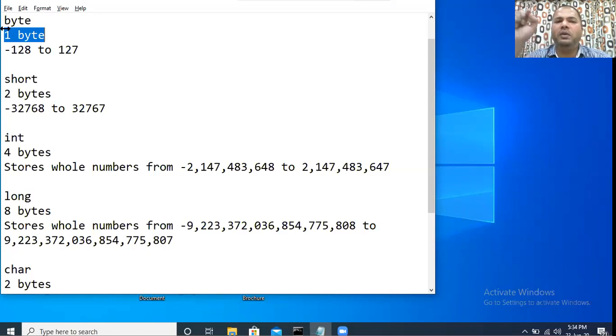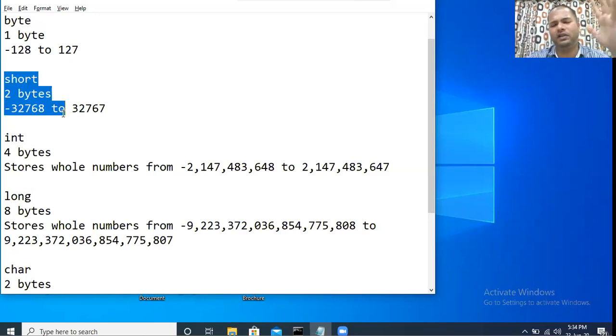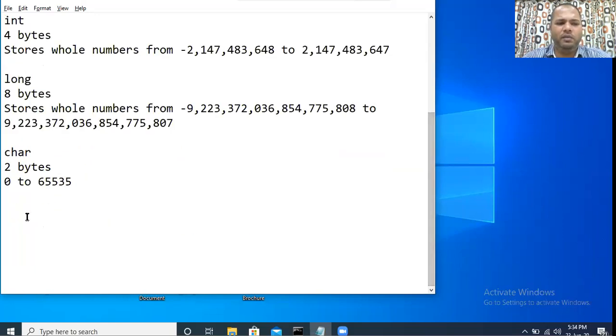As we want to represent negative numbers, we are dividing the 2 raised to 8 final value by 2, and then we are calculating our range. This is the scenario which is applied in case of all the types. Obviously you are not going to get questions regarding the range of type or how a range of type is calculated, but yes, अगर पता होगा तो अच्छा ही है, इसलिए मैंने तुम लोगों को बता दिया.